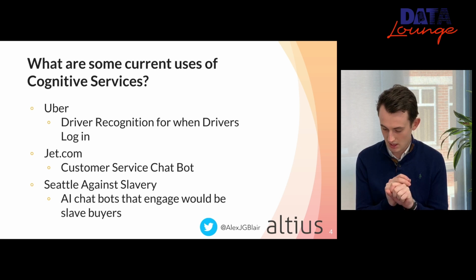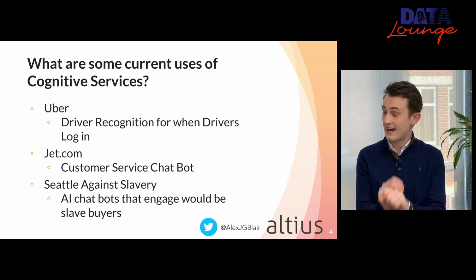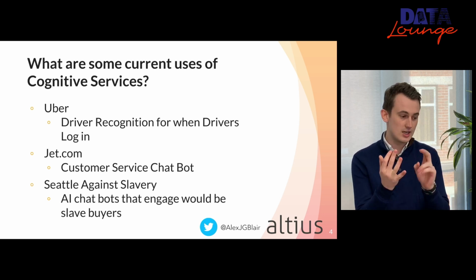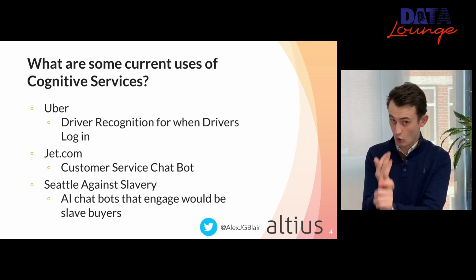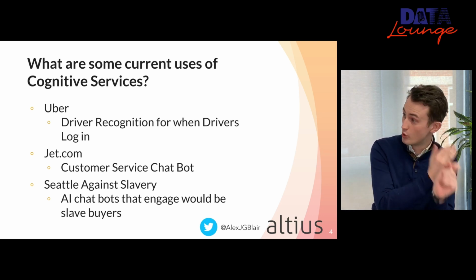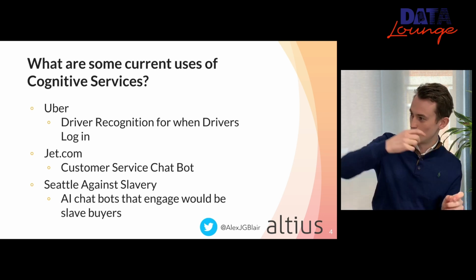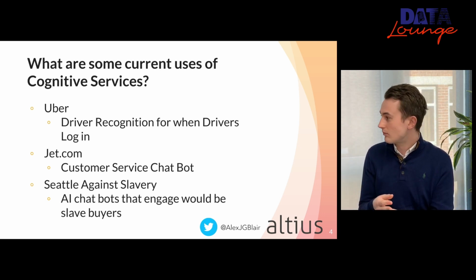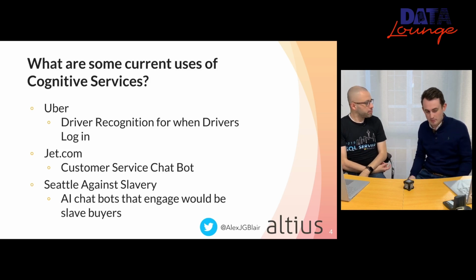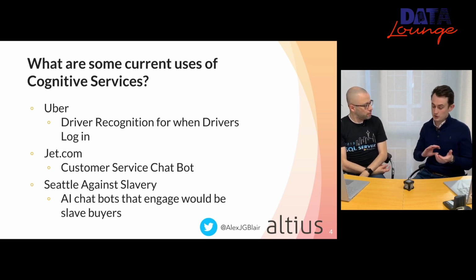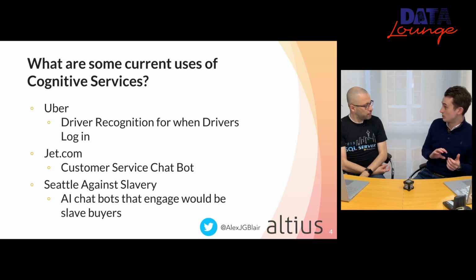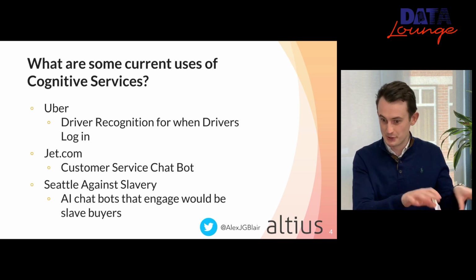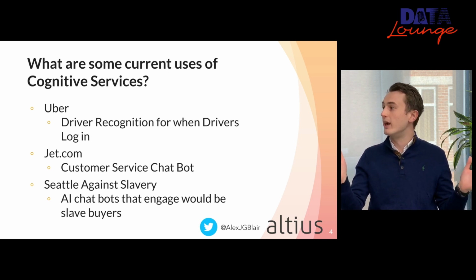And then the coolest one that I've seen is Seattle Against Slavery, which is a charity based in the US that is trying to combat modern day slavery. They actually have two programs: Engage and Disrupt. Engage is where the chatbots talk directly to would-be slave buyers in order to keep them occupied while the authorities are informed. A little bit like a honeypot from a security point of view. Exactly, a honeypot type trap. And then they also have another one which is talking to the victims of potential slavery in a way that isn't reliant on one person talking to lots of people at one time. You can scale very quickly.